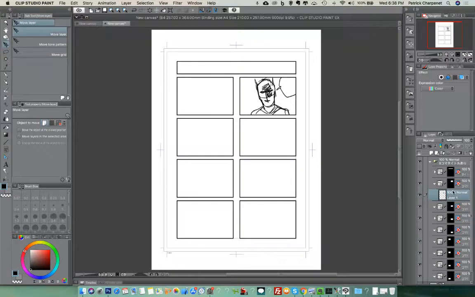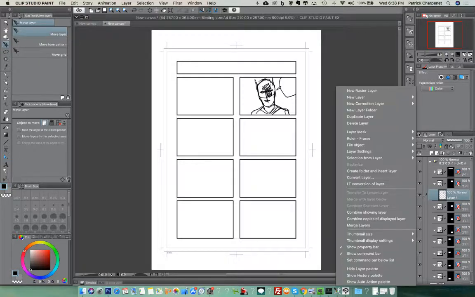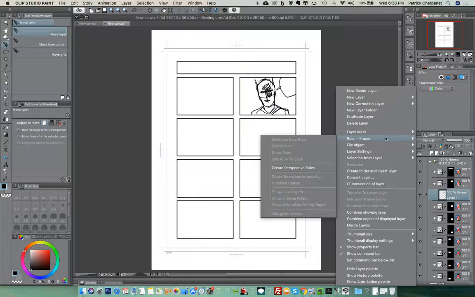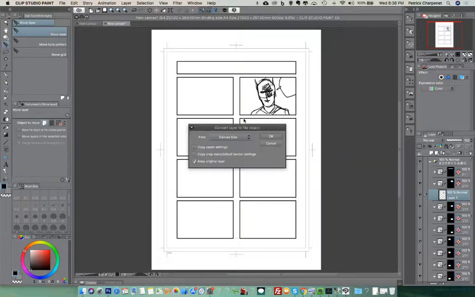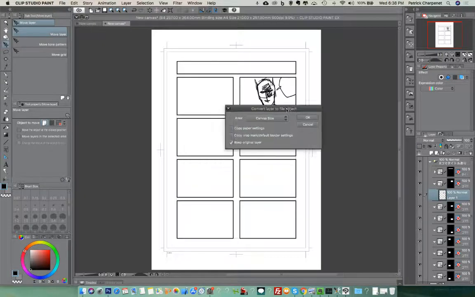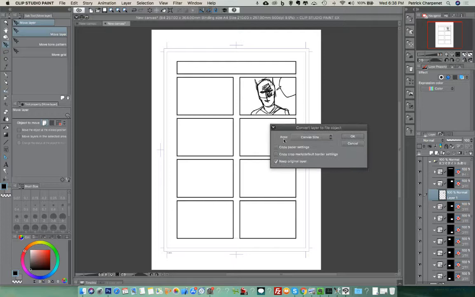So one thing I would do would be to actually go into your layer menu, and you would go to something that's called file object, and you would convert your layer to a file object, which is going to make this something dynamic that basically you can edit separately from your page.